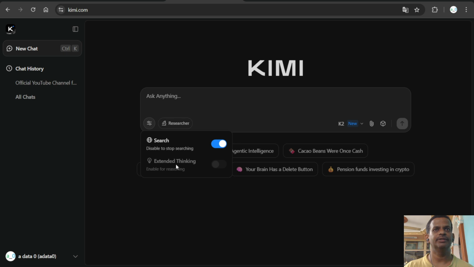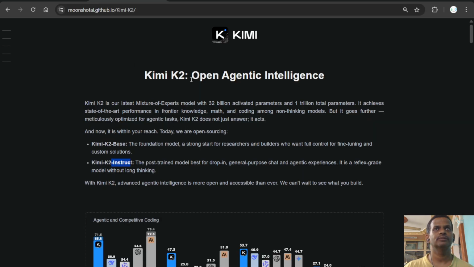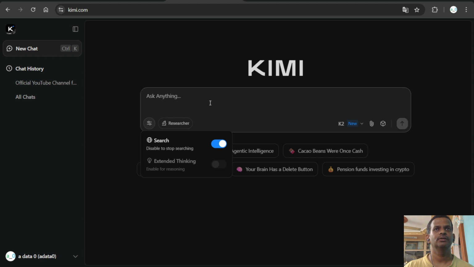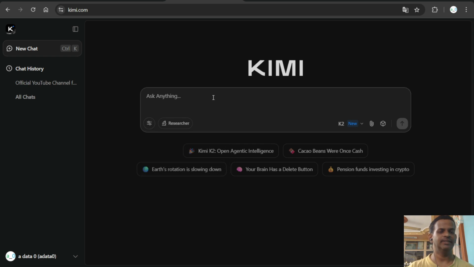it doesn't have extended thinking. So let's ask the model itself why we cannot use extended thinking.